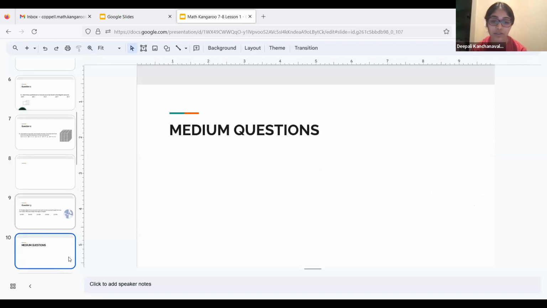All right, so now we're gonna look at some medium level questions. So these will be a little bit harder. You'll spend a little more time on them, but not too much because you want to save time for the hard ones. And these are worth 4 points. I would suggest get a paper and a pencil, or use your iPad or something like that, because everybody should be solving for these, okay?